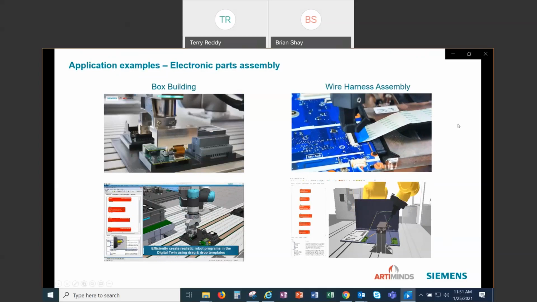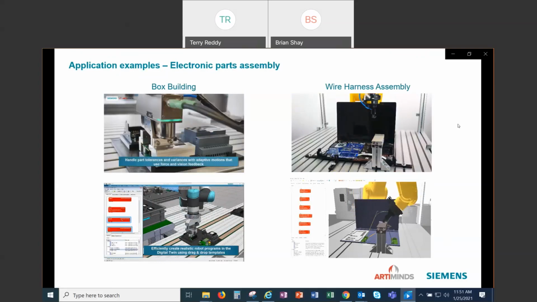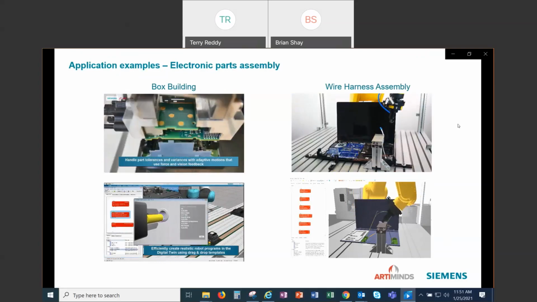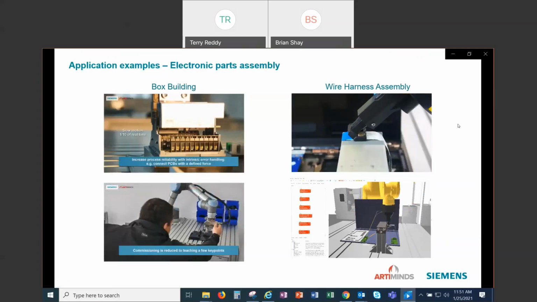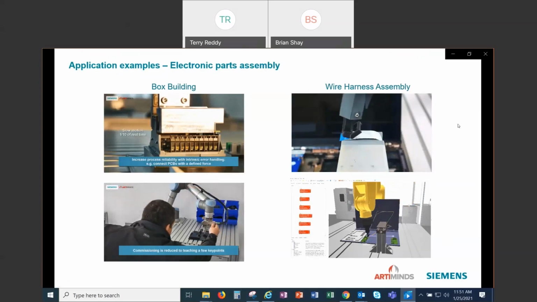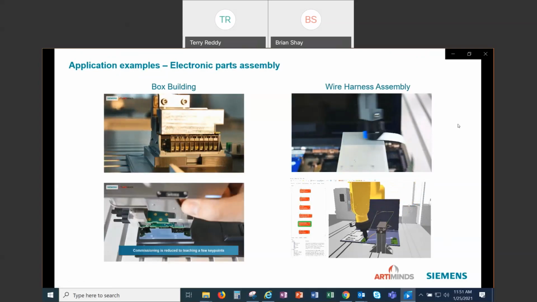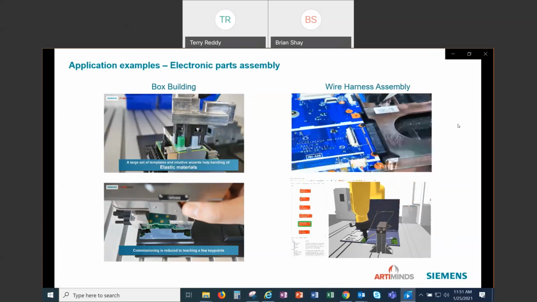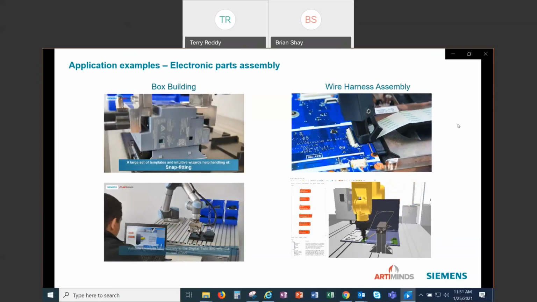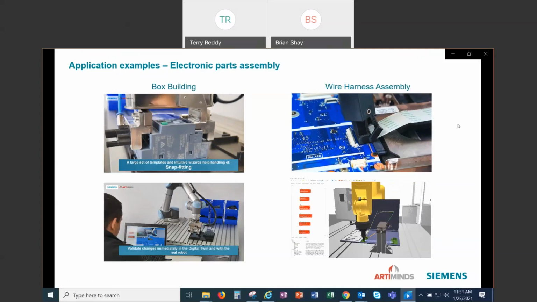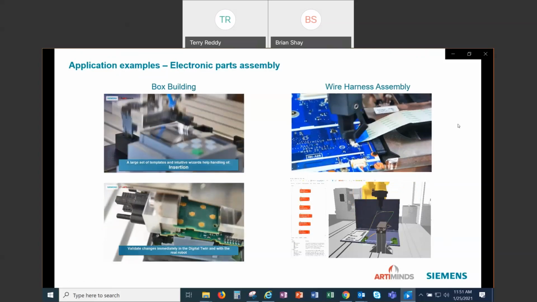On the right, you see another application, which is a wire harness insertion into a motherboard. Again, something that is very challenging to program with the traditional programming methods, integrating force-controlled assembly or insertion of the wire into the socket.